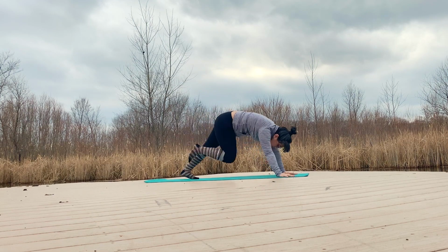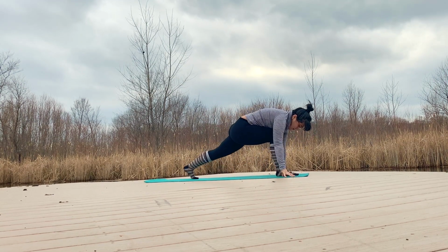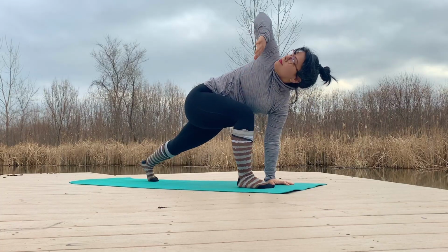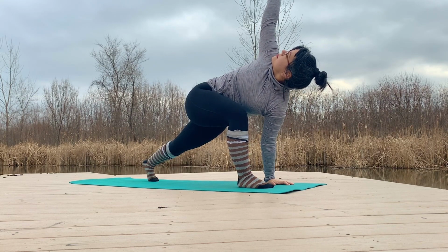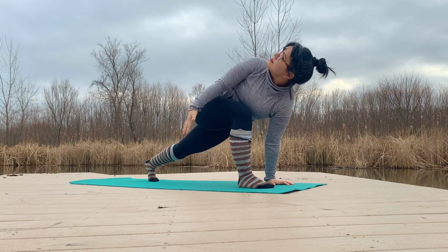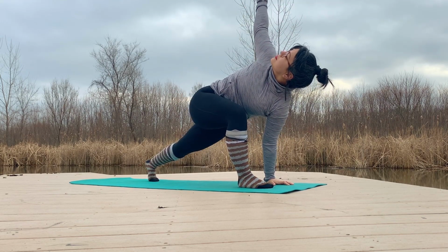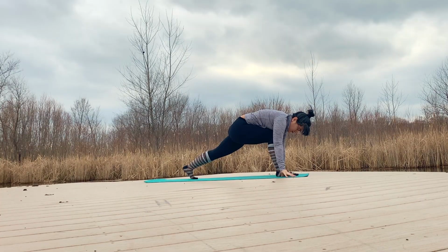Breathe in, right leg high. Exhale, knee to the chest, and step the foot through to the top of the mat. Inhale, the right arm high, taking a low lunge twist. Maybe some arm circles here. Open out the shoulder. Breathe with the movement. And release the hand down.